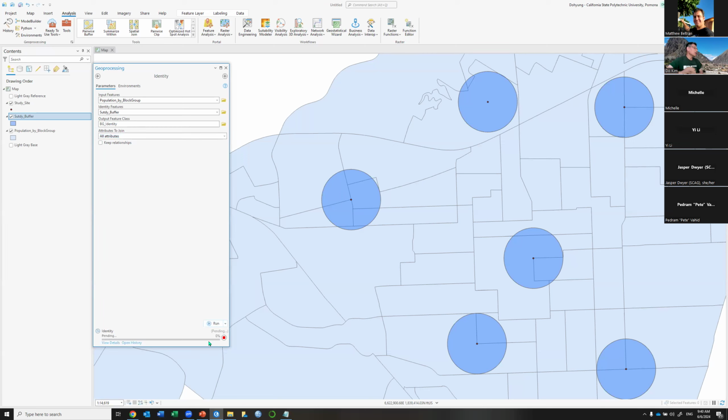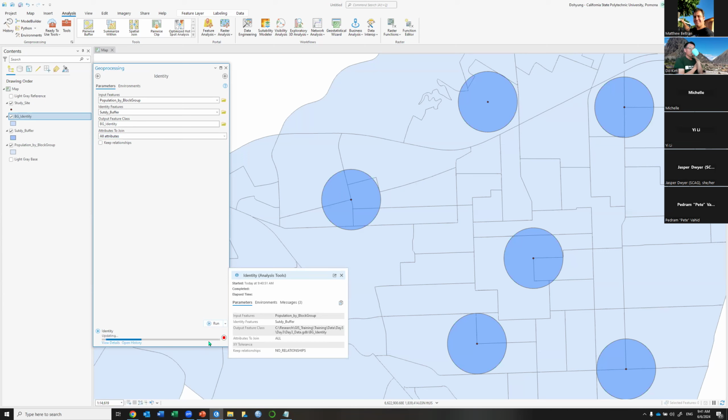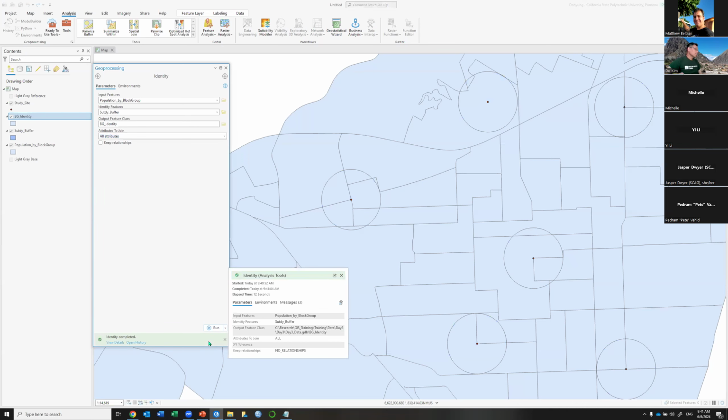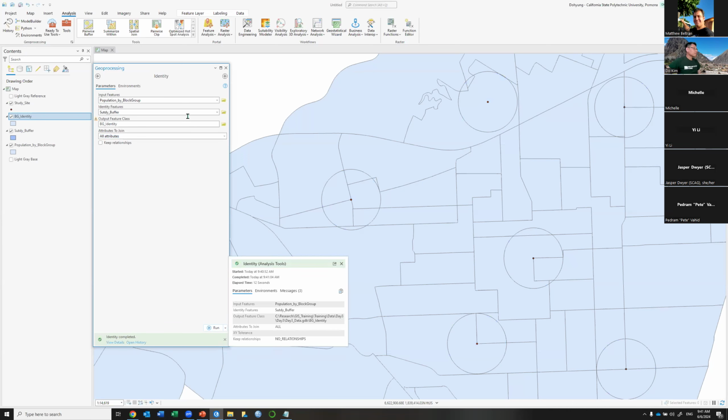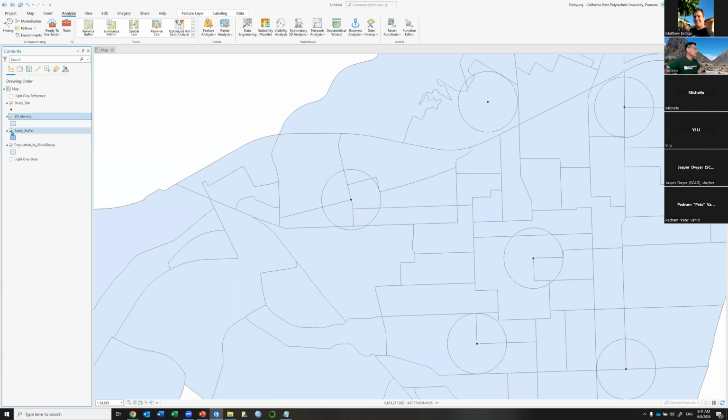So if you run the tool, we got the output, right? Everybody see the difference between input and output? This is the input, this is the output.